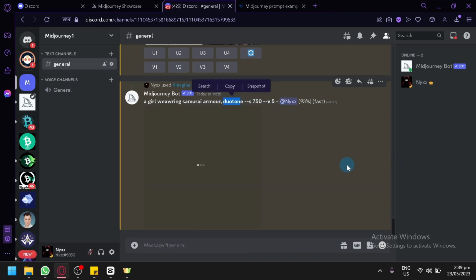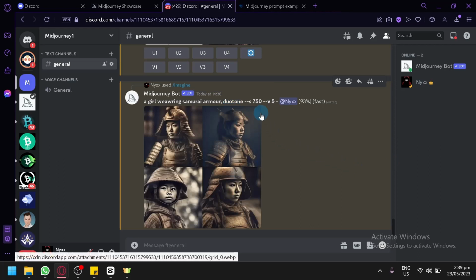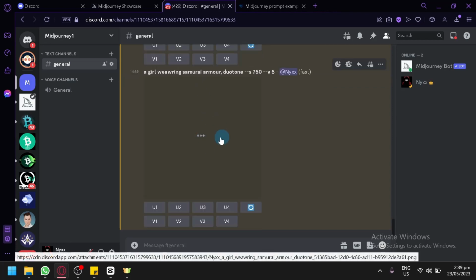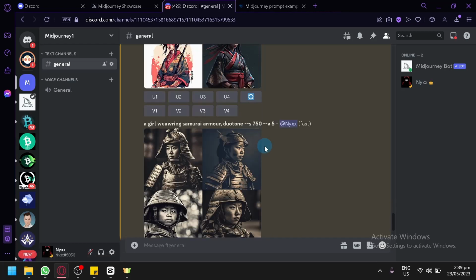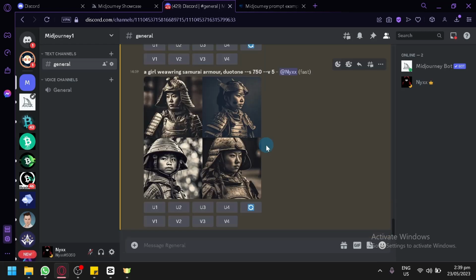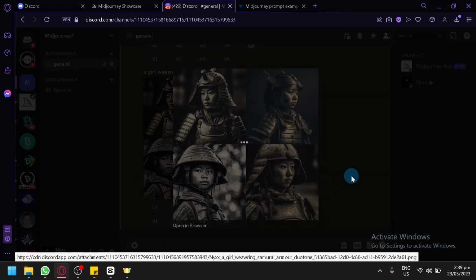When you're using the duotone, you should say the colors that you would like to see, but it will only use 2 different colors. So as you can see here, it has produced like a gray or like a black and white color over here. But for you, if you would like to have a specific color, you could add like maybe green and red, stuff like that. You could add it to your prompt. So this one, we have our very amazing design over here. We could do another one.